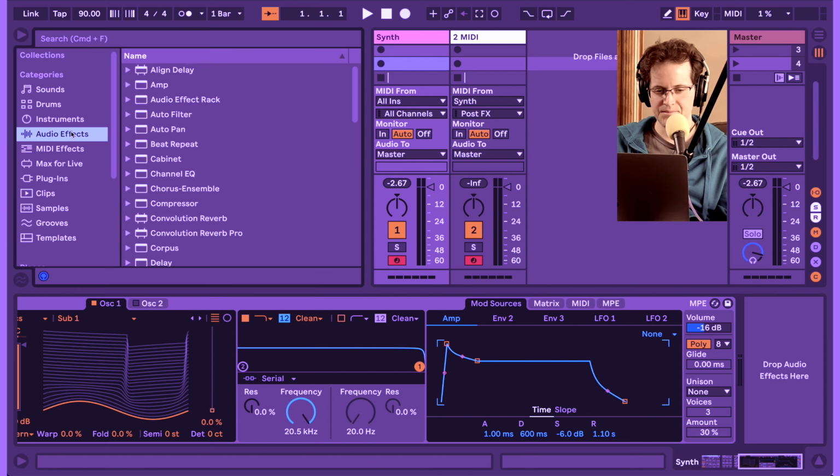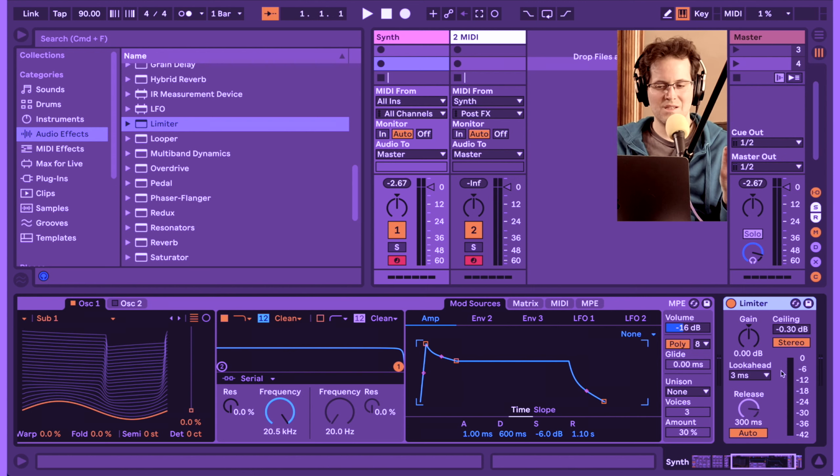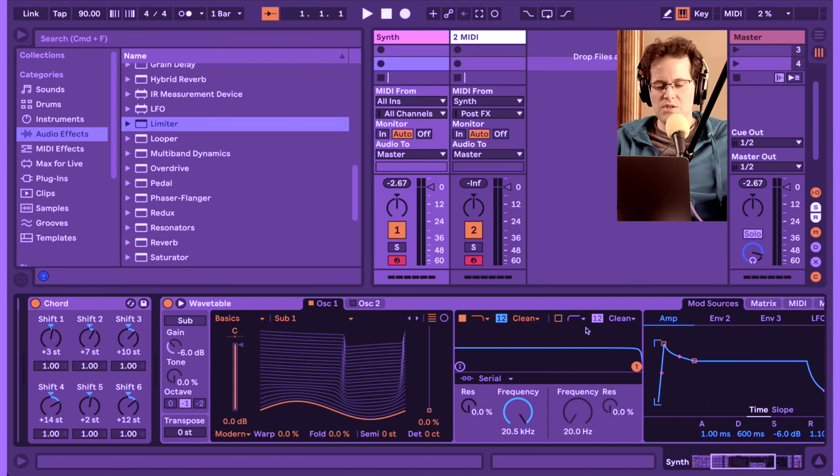Oh, I'm going to go into audio. I always put a limiter at the end. Because when you're doing things, especially sound design, it's going to run hot, you know what I mean? And you don't want to be clipping because it sounds bad. I guess it really doesn't matter for this particular thing because we're really just trying to get the MIDI notes. But yeah, it's just a good habit to be in.